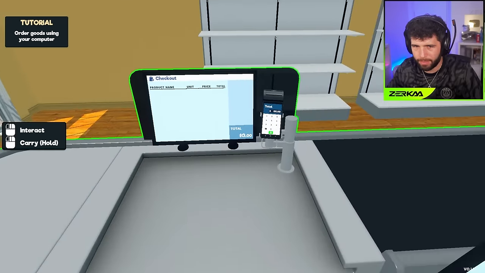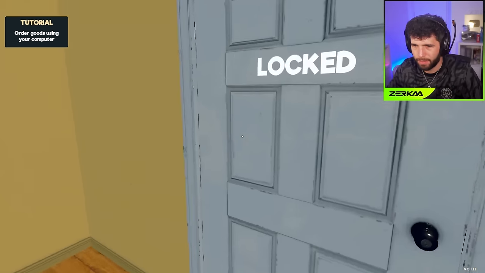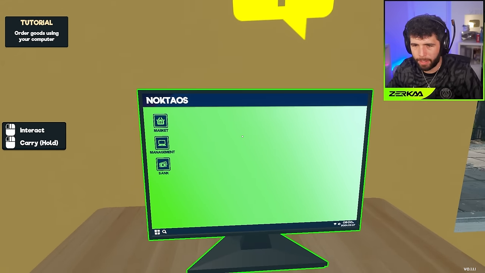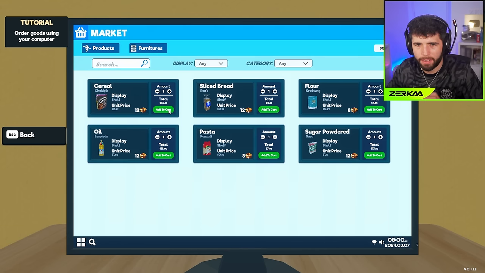Which one's our pooter? These aren't pooters. Hello? Oh, here's a pooter. Oh, what an operating system. Interact, market. Hey!